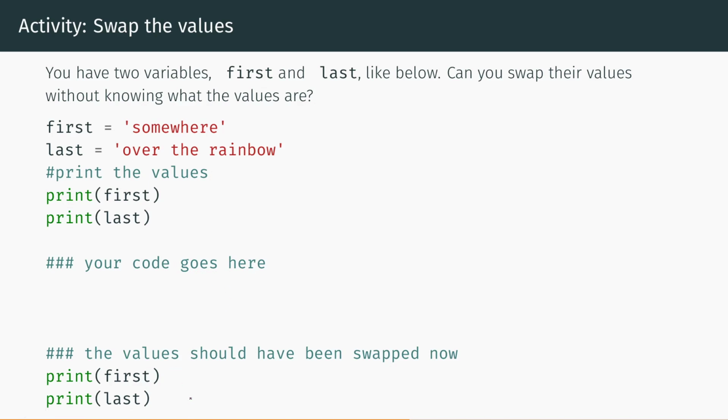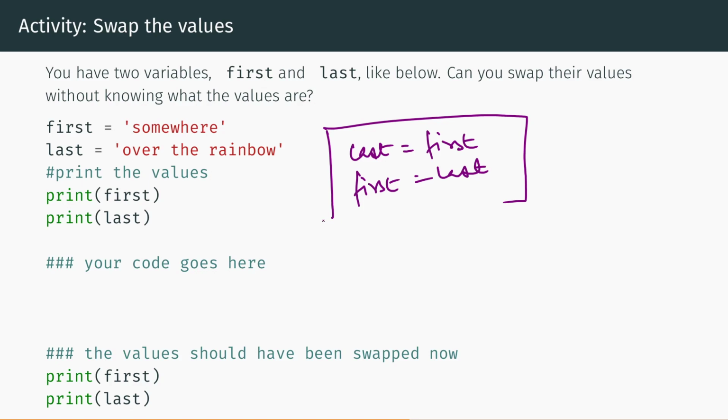the values. Now you cannot just do last equals first and first equals last. This is not a solution. Why can you not do this? Think about it for a second.